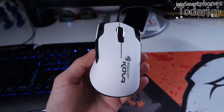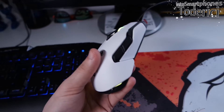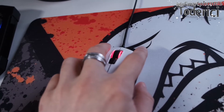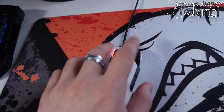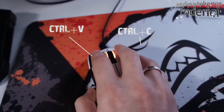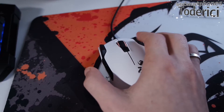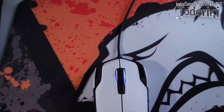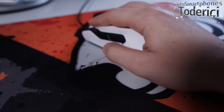I wanted the mouse for both gaming and productivity, and it fits both needs. The sensor performs great in games. Because of the top buttons near the left and right click, I can be productive too. Some people say these top buttons aren't comfortable, but for me they're the best thing that's ever happened on a mouse. I programmed the right button for Ctrl+C and the left for Ctrl+V, so now I can copy and paste with just the mouse without reaching the keyboard. You can program them for any task, but for me that was the most useful one.